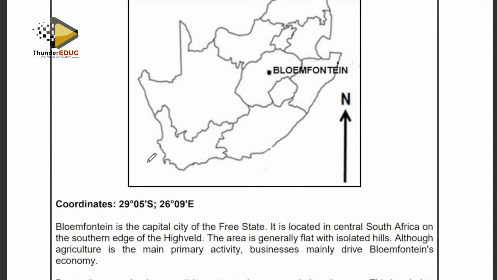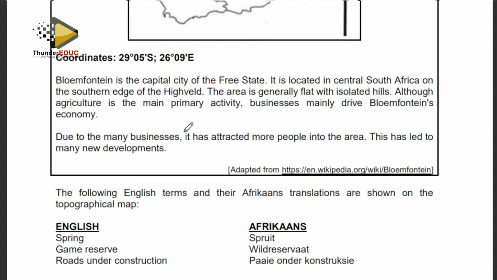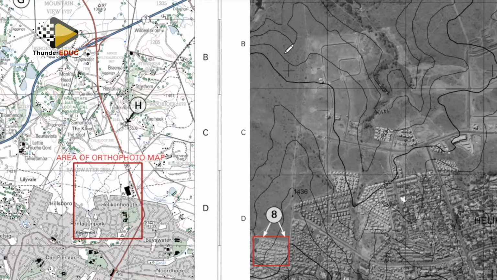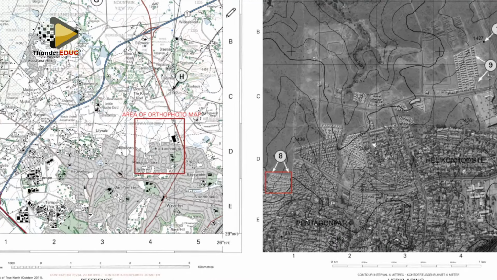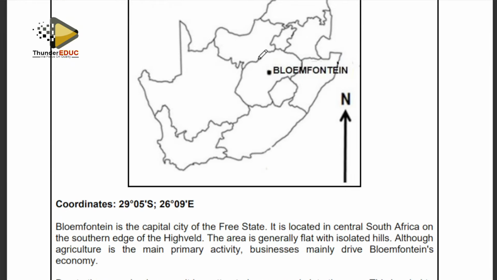I'm doing our last question for the day, and I want to be very fast here. It is Bloemfontein. And therefore, we are going to be looking at this map for Bloemfontein. Give me a few seconds as it is becoming clear. Okay, I think it's clear now. Remember, these are online, and therefore it has to load very well. Let's see the question.